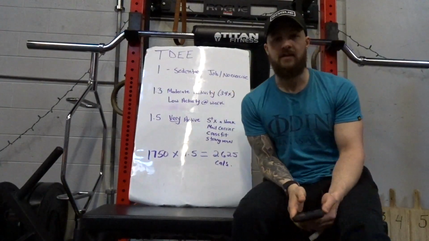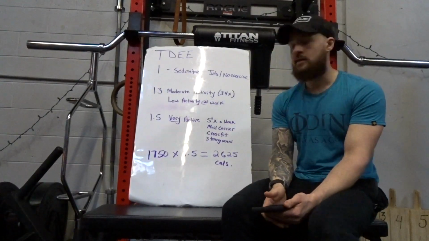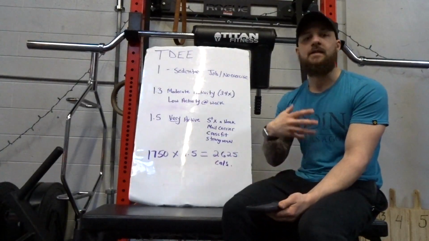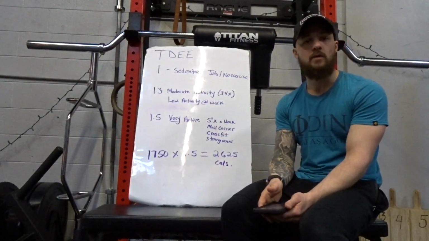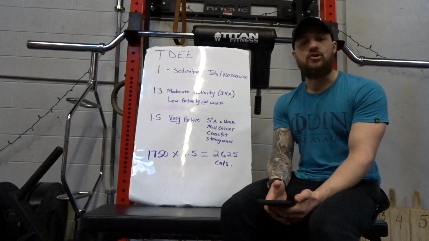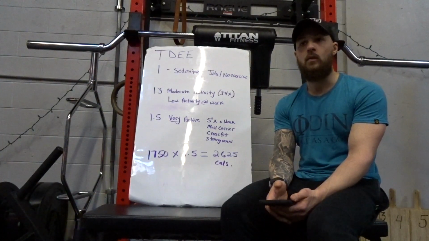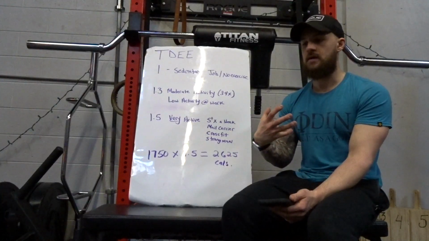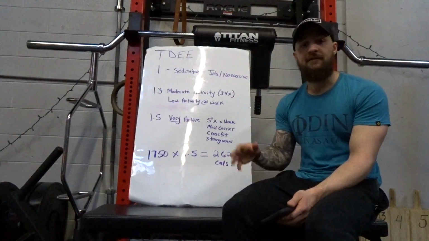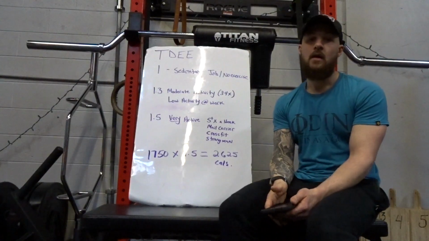But here I went middle of the road. I wanted to give an example of what a 1.3 would look like. I wrote down if you are moderately active, anywhere between 3 to 4 times a week working out, maybe you're not straining yourself, but you're at least moving. Maybe you're doing cardio twice a week and weights twice a week. Maybe you have a low activity job where you're moving around. It's not strenuous work, but at least you're on your feet. Maybe someone that's a bartender or a waitress. You're not lifting heavy things all day, but you're on your feet, going back and forth, and you are burning calories. So that'd probably put you at about a 1.3, moderately active.